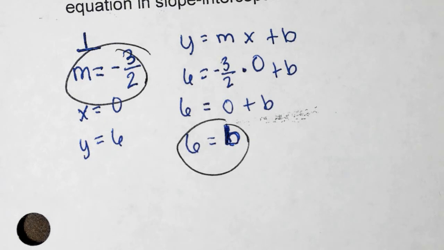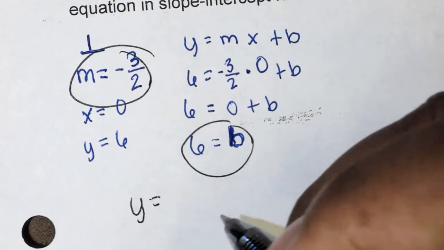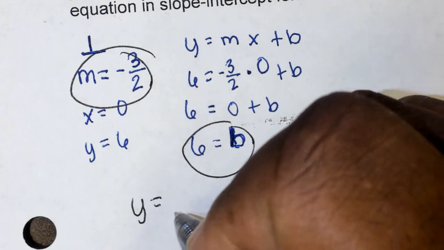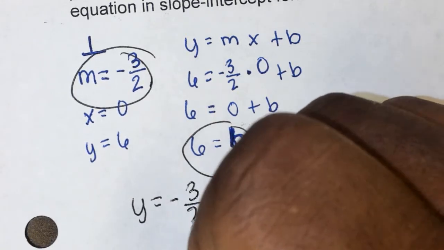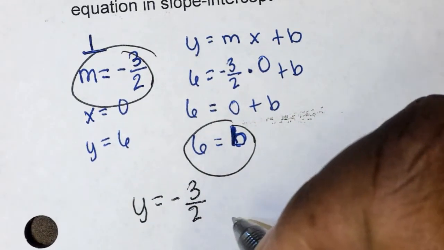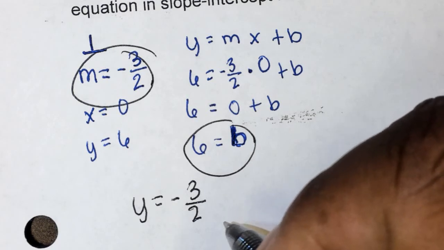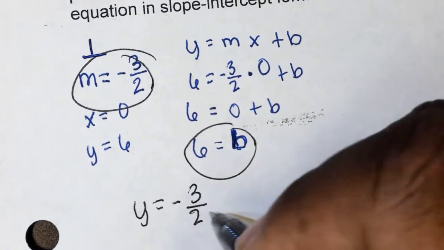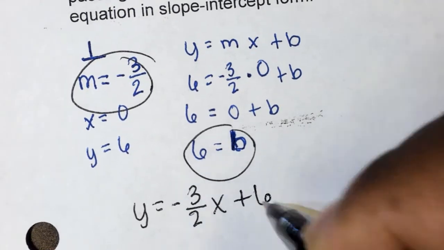Victor, help me write my equation. Y equals... Huh? Say it again, I couldn't hear you. Y equals negative 3 over 2. There it is. Negative 3 over 2, I'm sorry, plus x. Plus x? Or x? You didn't say the x. So start again for me. Y equals negative 3 over 2 x. There it is.